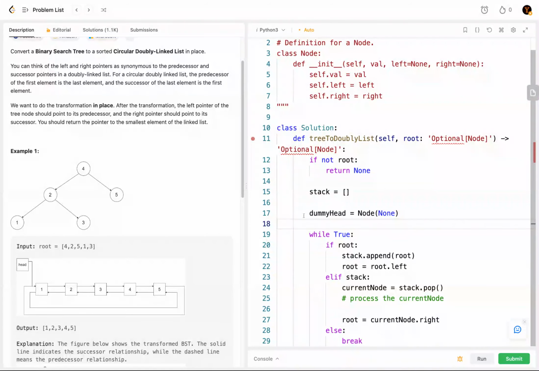So now when we process the current node, we use the dummy head to process them.